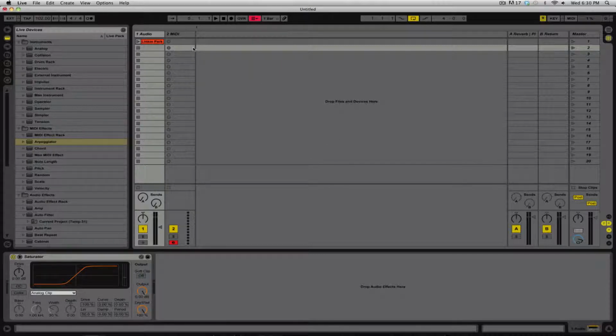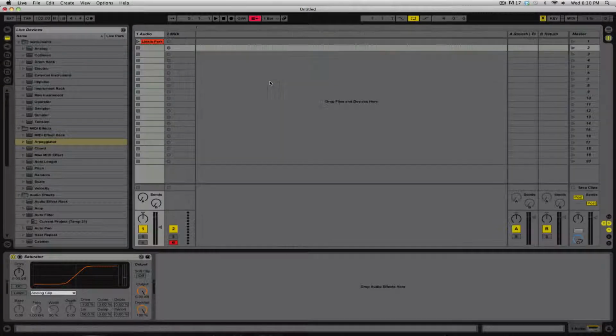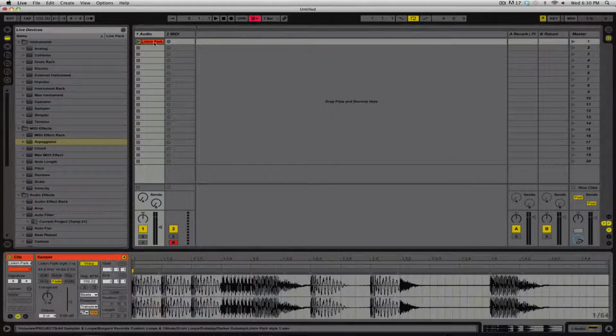Anyways, getting back. The differences between Ableton Live's clip view and Ableton Live's session view are that Ableton has clips that you can physically, well, you can't physically touch it, but you can kind of touch it with your mouse.